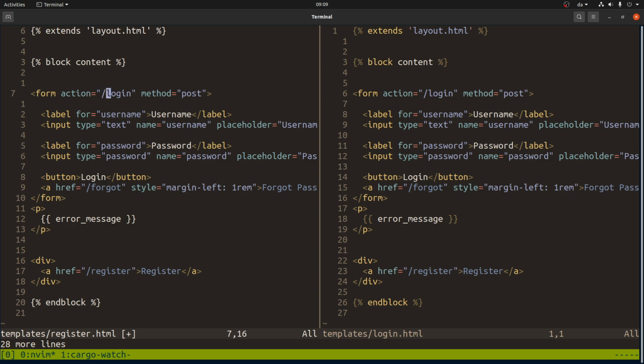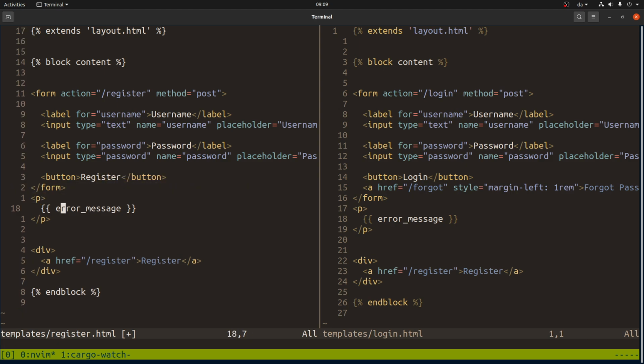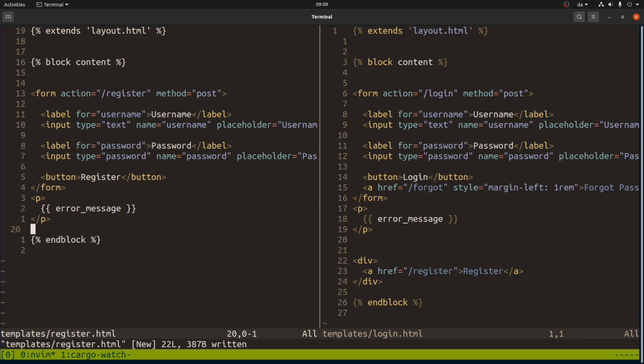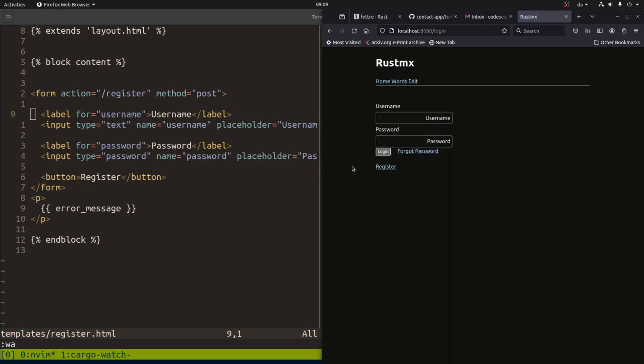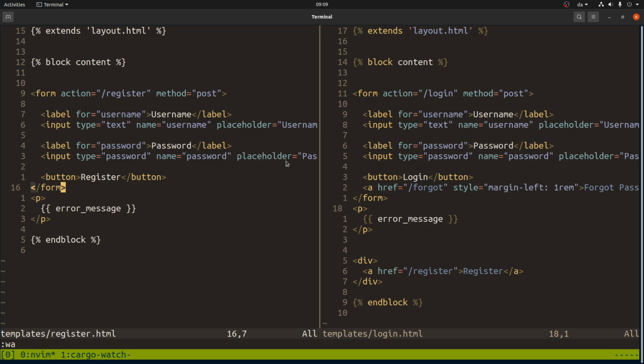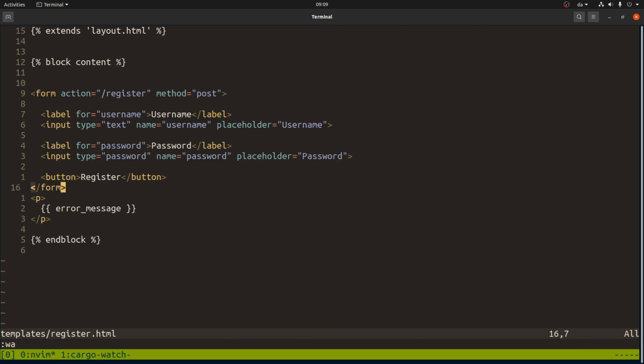It's just that we probably want to post to register, and this one will be a little bit different. So this could be refactored, so we reuse this component, but for now I think we'll stick with this. So now it should be working. If I click on register, it tries to redirect me to that, but because we have the middleware set up so that you cannot go anywhere except the login page if you're not logged in, it's not going to work.